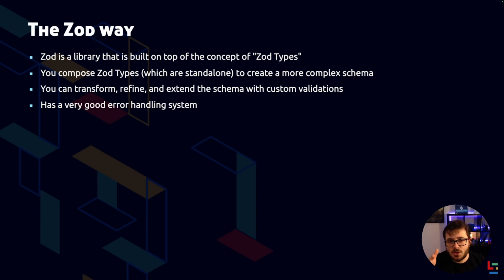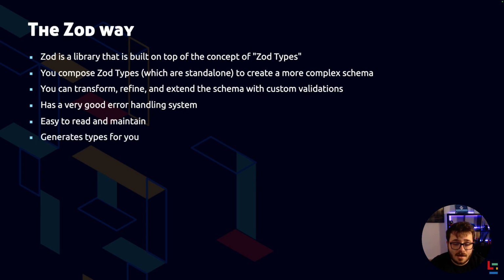So it shows you what is wrong, where it is wrong, and what you need to do to fix it. You can actually standardize, like I'm going to show you in the end, all the errors into Zod errors. So all these things make it easy to read and maintain. So your team and your application are going to give you a pat on the back because it's very, very easy.